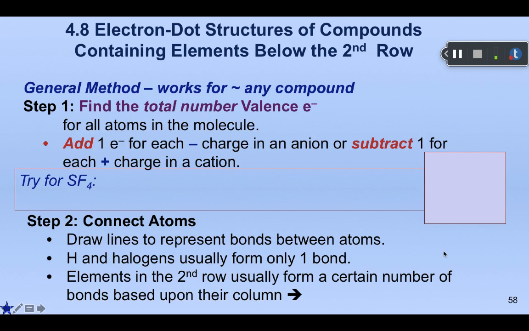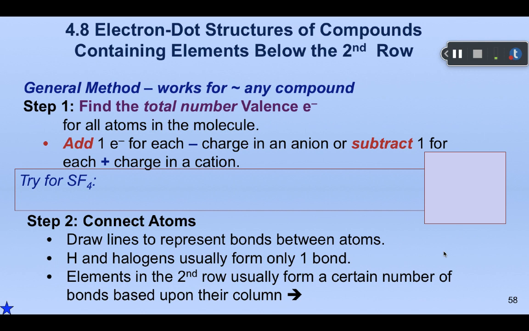Okay, so a general method that helps predict the electron dot structure of just about any compound, there are sometimes some odd ones, but mostly this works, is going to feel a little different from the one we've looked at so far, because we're going to take a skeletal structure for a compound and then fill it in using this method, and it'll end up getting our bonds and the lone pairs and octets for each atom as often as possible and correctly done.